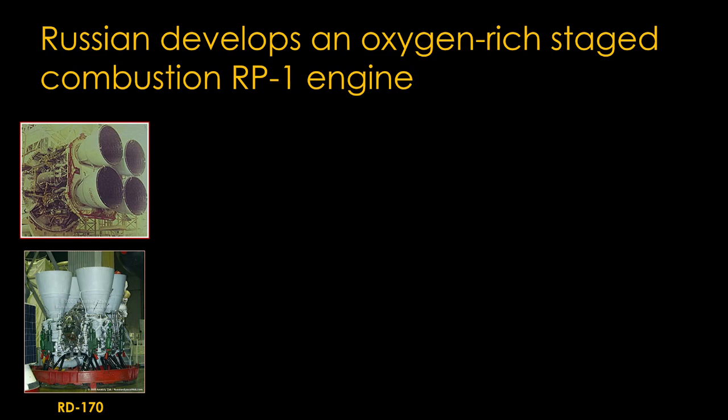The interesting thing about this engine, and I say engine even though you see four nozzles, is that one of the problems with big engines is the combustion inside a big nozzle is hard to get to be consistent. You get combustion instability. And in fact, that F-1 engine I showed you earlier had severe problems with combustion instability, and they literally fought against that for years until they got it working.